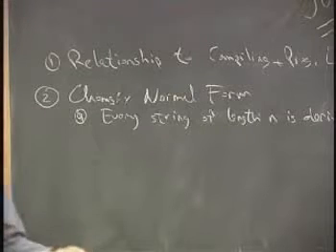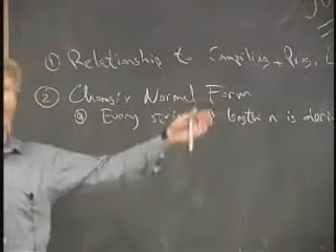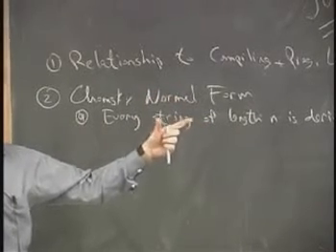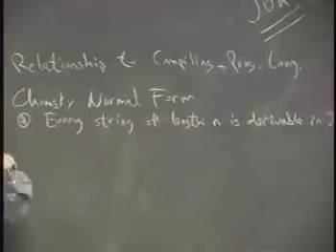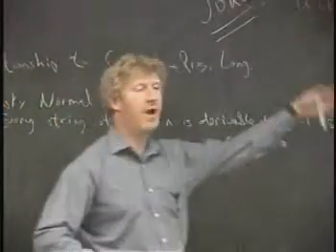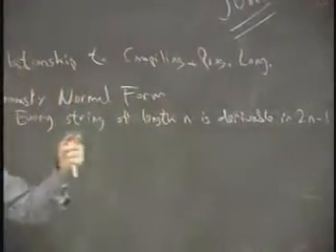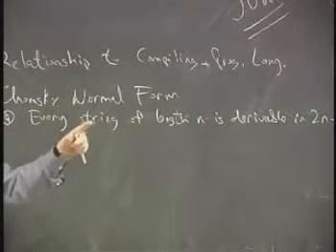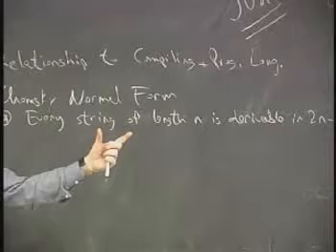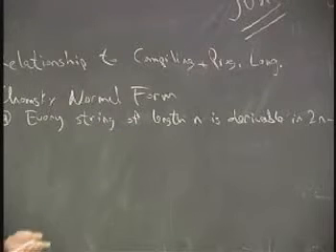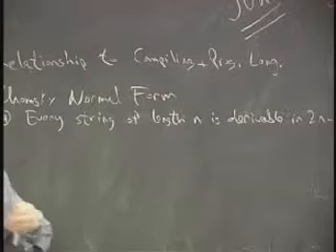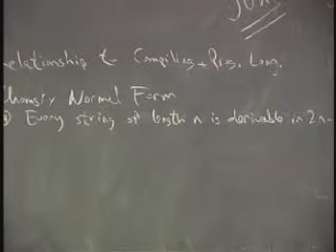If you have just an arbitrary context-free grammar and you try to derive a string that's going to end up with 5 symbols, how many steps does it take? Well, the answer is you have no idea. You could build that set of things way up high and then erase things with e-productions until they're way down to 5 symbols. You could actually go 100 steps to end up with something that has 5 symbols. So there's no limit to how long you have to try in order to find out whether you can derive a string. You just have to keep trying things, and you don't even get any handle on an upper bound.